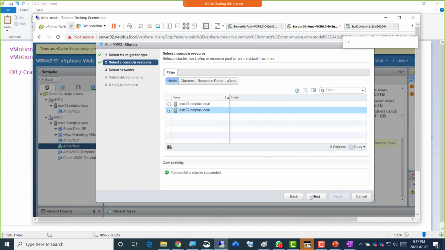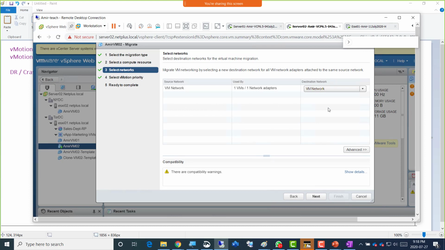Right click on VM02 and click migrate. You know what we did before, and then we are here. So just select the E6i2. We're doing the exact same thing the third time now. So hopefully you're there, go to E6i2 because your machine is on E6i1, and click next.